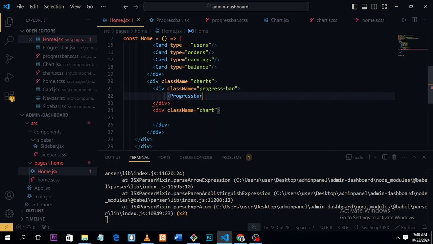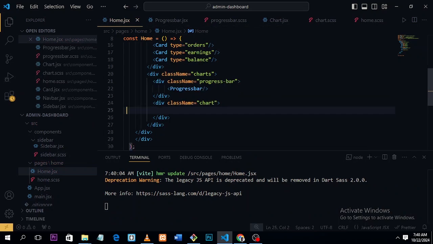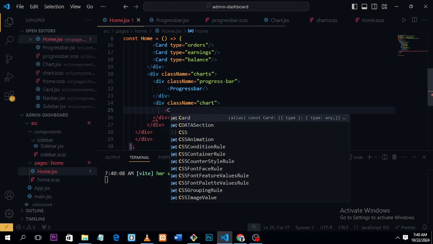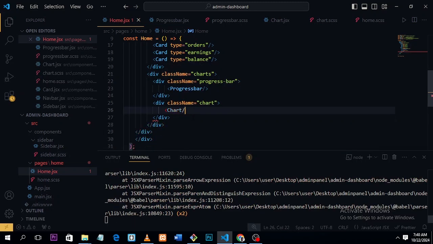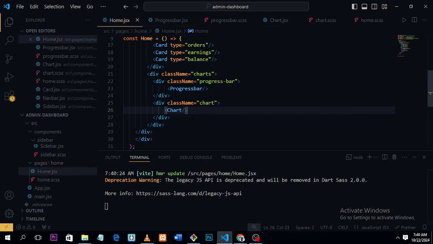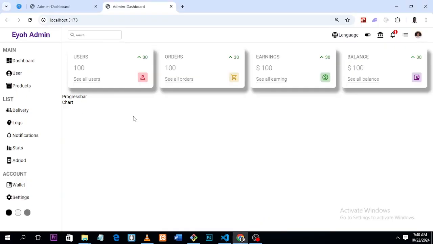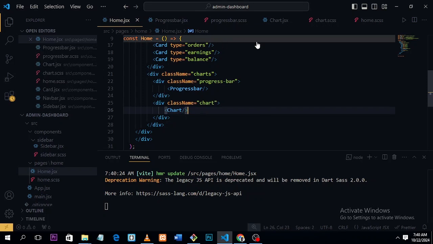This is it, progress bar. Auto import it. And we'll import chart. Yeah, some components. Okay, so now let's just check our browser first of all. See, they are both here. Yeah, so we go to the home.css.